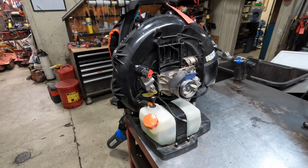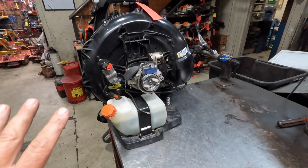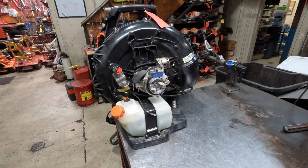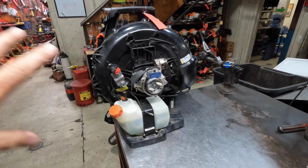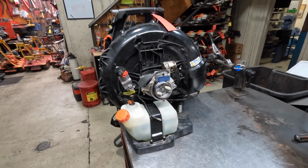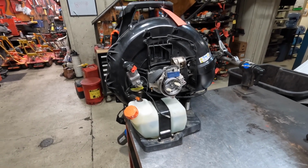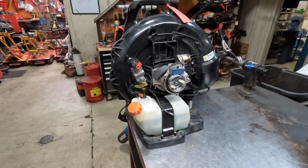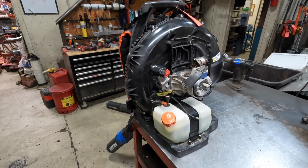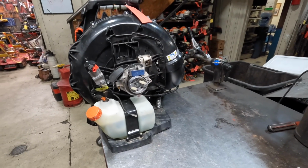As far as how they blow and move air and all that stuff, I don't get into any of that. I look at it from just the mechanical side. I like to point out problems that we encounter, engine problems, housing problems, frame issues, whatever it may be. I like to point that stuff out to people so that you can be aware of it, because that's the stuff that's going to cost you money. There are plenty of great videos on YouTube if you want to watch them comparing blowers side by side, moving air and whatnot. But again, overall, this is a good blower. They hold up well. So, there you go.